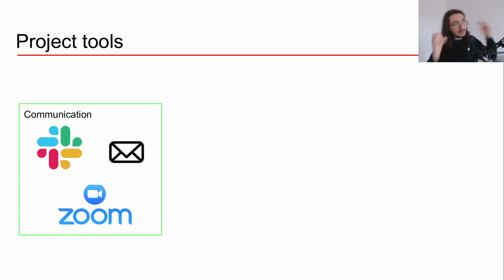So Slack will be the central space where we'll communicate to update each other and provide news and information about the project itself. Through the mailing list, I'll just send general news or information about upcoming brainstorming sessions or live sessions. And then we'll use Zoom to hop on a call and brainstorm ideas and talk to each other. One thing about Slack, so Slack obviously is going to be the Sound of AI Slack community, but we'll devote a special channel just for this activity, and that channel is going to be named Open Source Research.